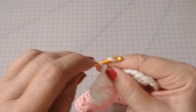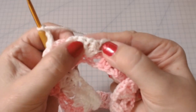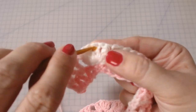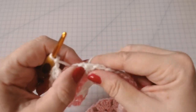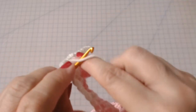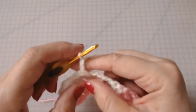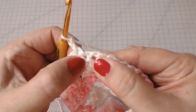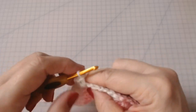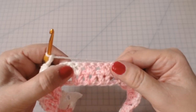Chain 2, 1, 2, and then into the stitch at the top of the middle one, you're going to do a double crochet. You're going into the stitch. I'll try and show you that a little bit clearer. Into the stitch and just pull through, chain 2, 1, 2, and then do another double crochet into the stitch at the top. Chain 2, 1, 2, and then you'll move over to your V-stitches.